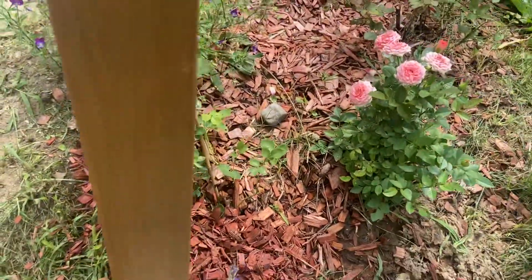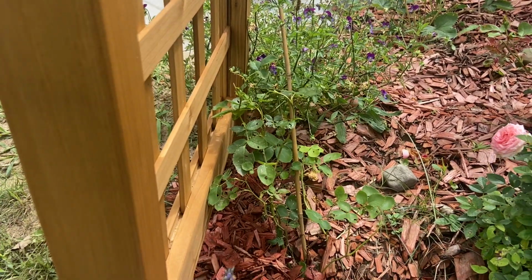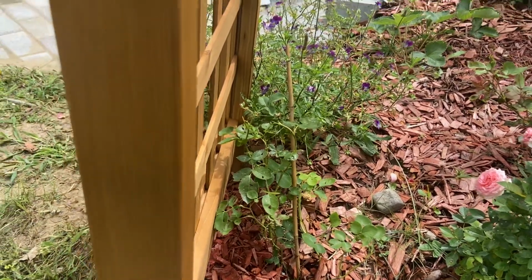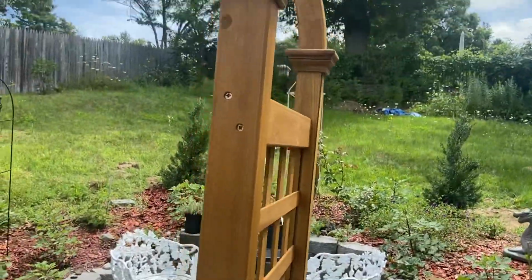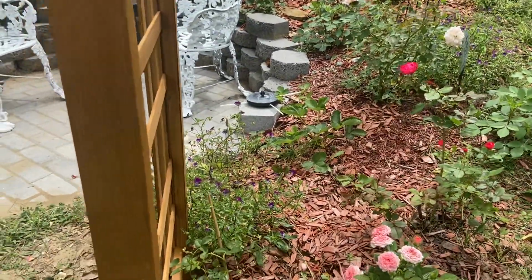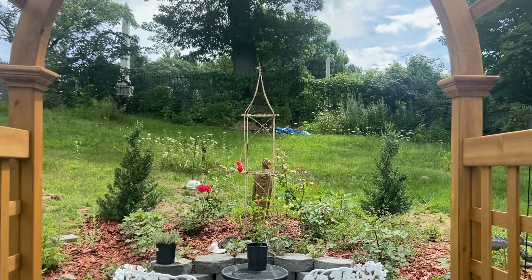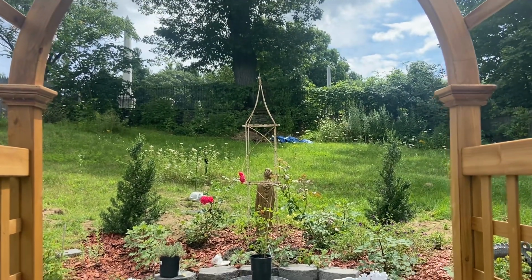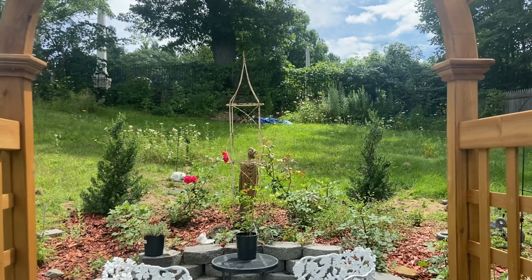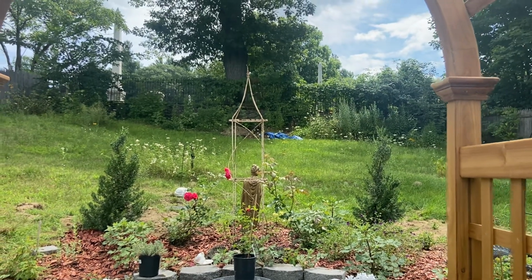Oh yeah, so these roses that I planted here to climb up the arbor, these are Carefree. These are from Heirloom Roses, and I'm very excited about these, with the hopes that they will eventually, probably with a little bit of support, climb up the arbor. Just like the roses in the back, they'll hopefully go higher and higher up the obelisk. You can see there's obelisks in the cemetery, and so when I saw this obelisk at a local greenhouse, I had to have it. Squeezed it into my little car.